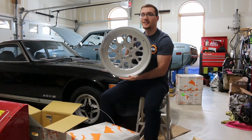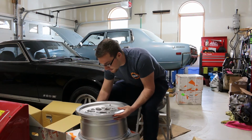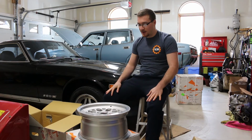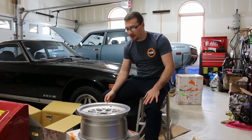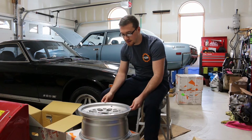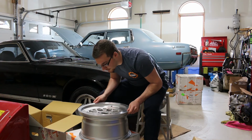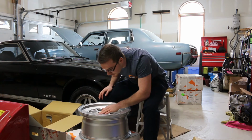These are the wheels here. So I went with the Formula TRs, 16 by 8, 0 offset, and they are in the Speed Silver color.